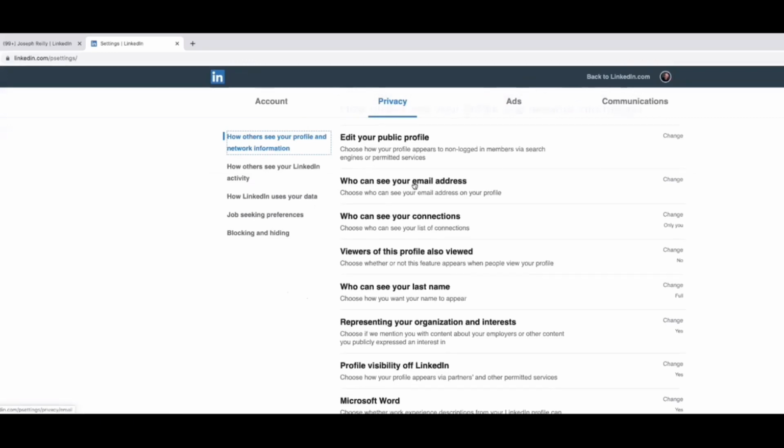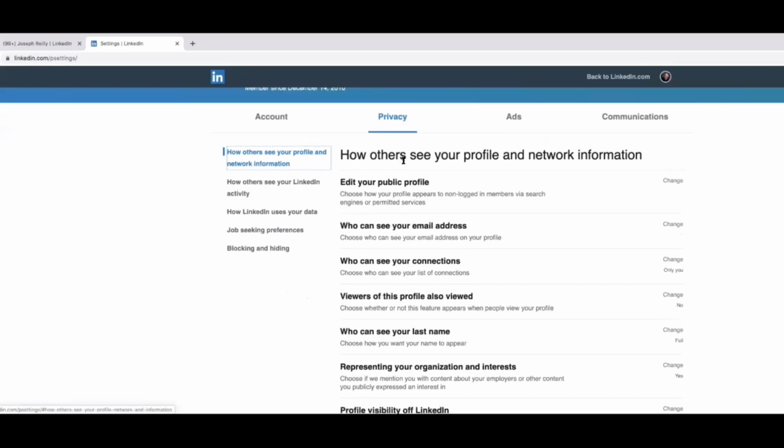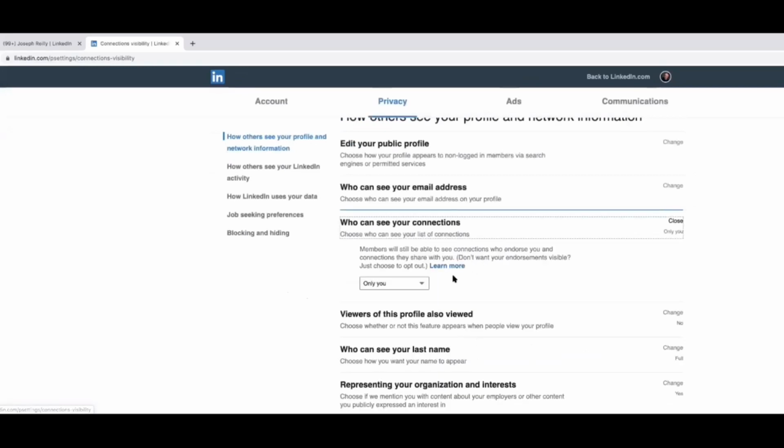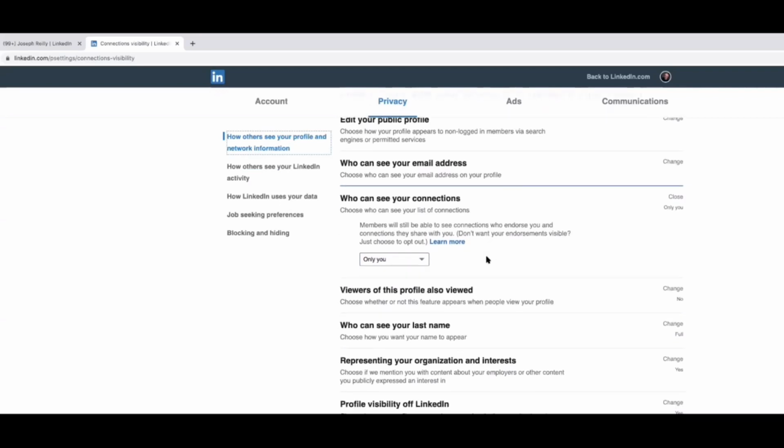As I say, the default position for LinkedIn with regards to your privacy is that it expands its network. It takes your privacy seriously, but it is going to be doing stuff like we just saw that's going to work against you in some instances. So that first one, who can see your connections? If you click into that, here's the option. Only you or your connections. So I recommend, unless you have a good reason, that only you can see your connections. Don't let anybody else see who your connections are.